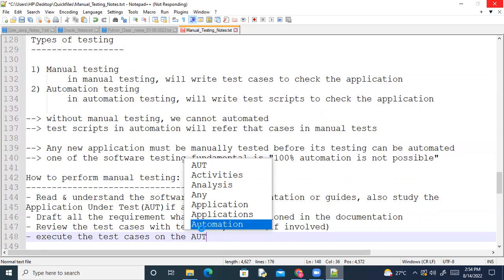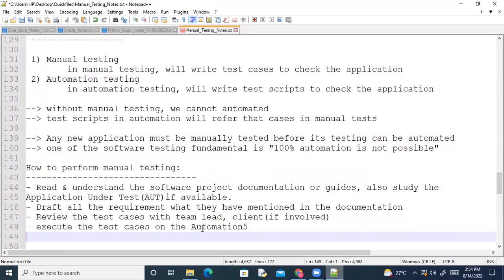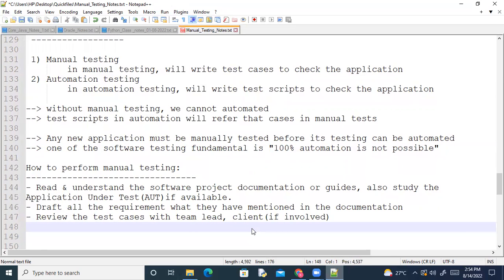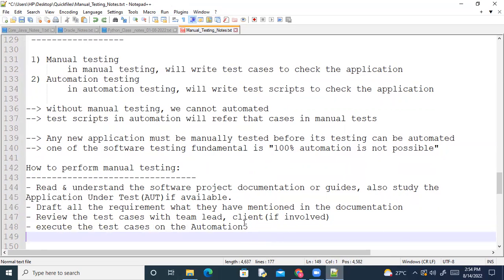So sometimes in environment setup of testing, they are not going to test in only one environment. There will be different test environments, test environment one, test environment two, like that.